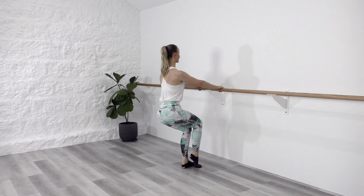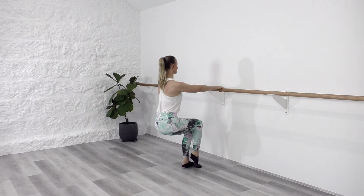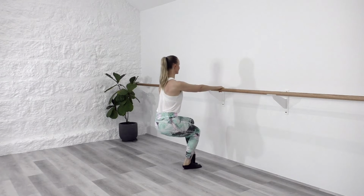Stay down and pulse it down. Pulse, pulse. Nice and deep, tiny, deep little pulses. Straighten that spine up. Pulse down, down. For four, three. Stay low. We switch the heels. It goes switch, switch, switch, switch, switch, switch. Come up and walk again.